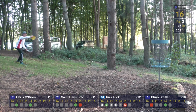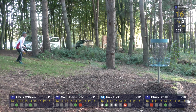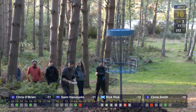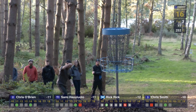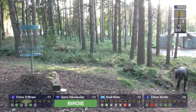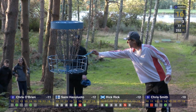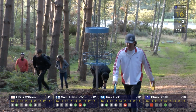Chris just to execute on the nice drive. A little bit of a death putt. Just off right. The Prodigy baskets will force you to commit. Hit the centre. I was actually standing right there when Chris threw that putt, and the person in that silver van started their van just as he was throwing it. It was really unfortunate for Chris. That would have distracted anybody. He's a good sportsman. Never said anything.